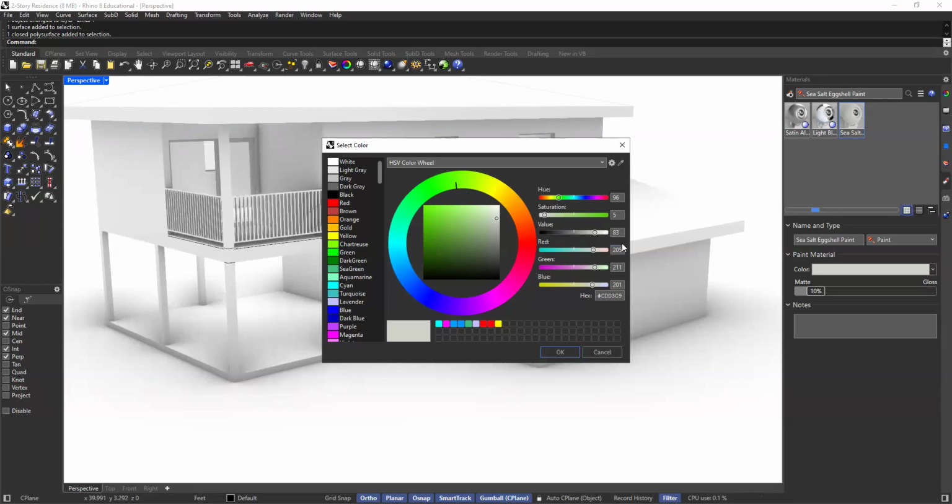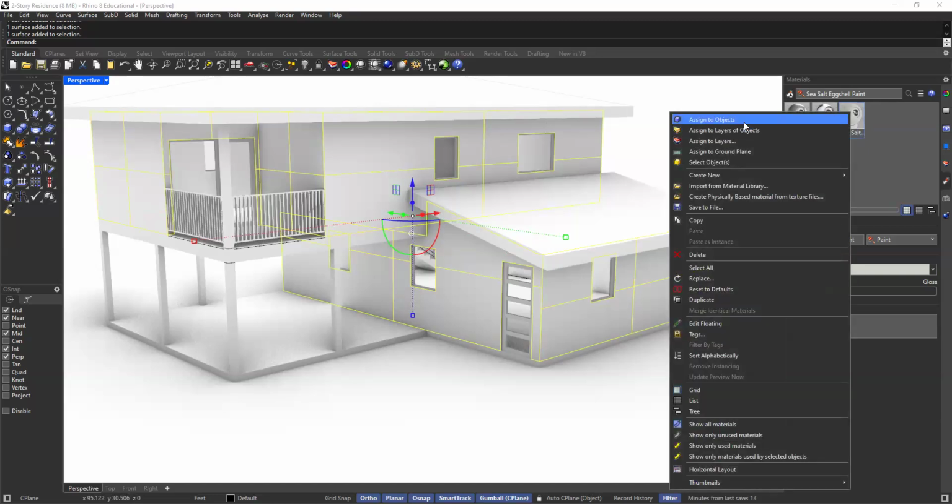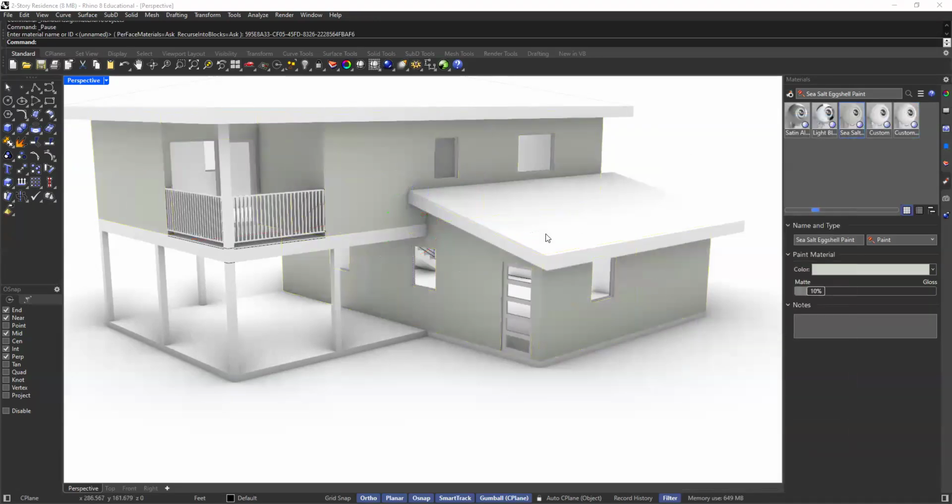So anyways, you have that option to adjust the color however you want, but I'm gonna leave it as the sea salt color, okay? And then we're gonna go ahead and just start clicking on the surfaces. So Control Shift, click, click, click, click, click, click, and then I'll right click and assign to objects.